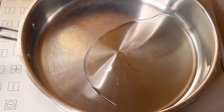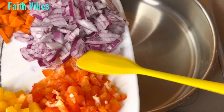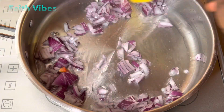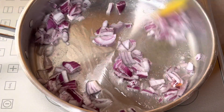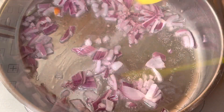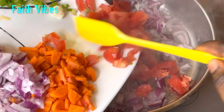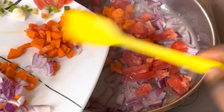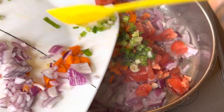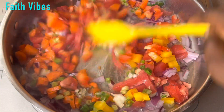In a clean pot, I'm going to add two teaspoons of extra virgin olive oil. Once nicely heated, I will add the onions and fry for two minutes or until the onions become fragrant. After two minutes of frying the onions, I'm adding the tomatoes, carrots, onion spring, orange and red bell pepper. Reserve some of the vegetables because we'll be using them later. Give this a quick mix and fry on medium-high heat for five minutes.